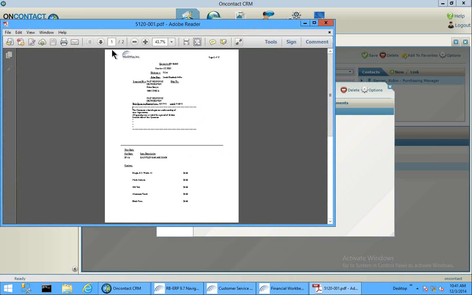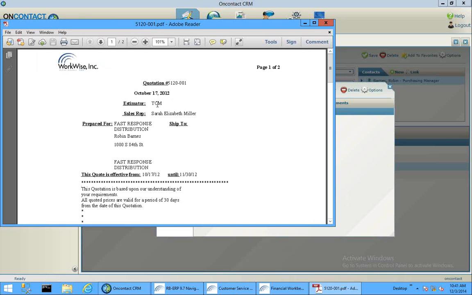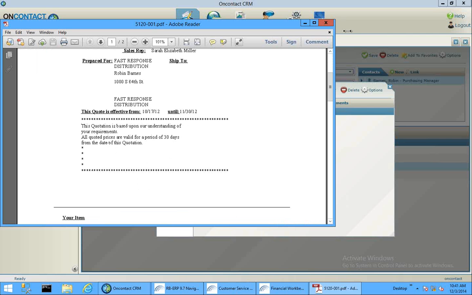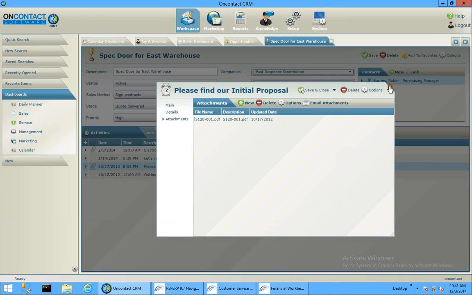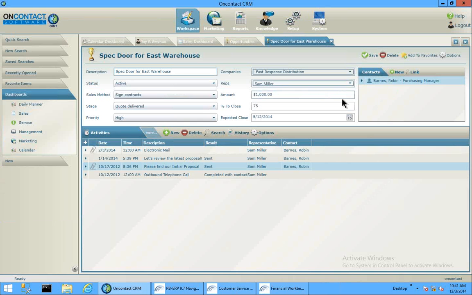And by the way, the format of this quotation is defined by you. This is from our Quotations Module with your terms and conditions and marketing, branding, letterhead, and so forth, showing you the exact content of the quote that came out of the RBERP Quotations Module, because that's all integrated as well.